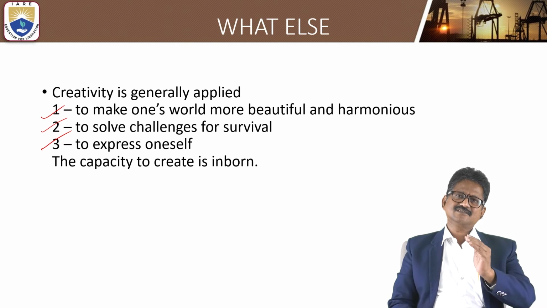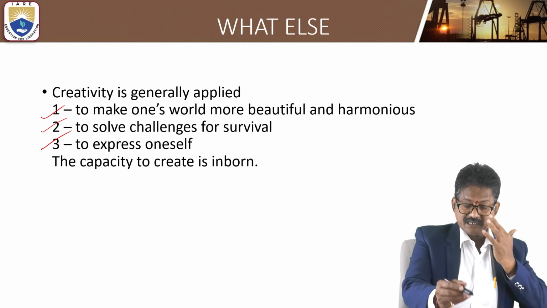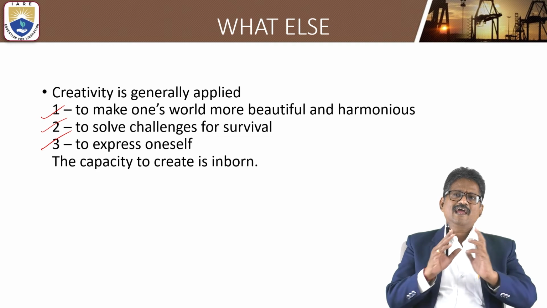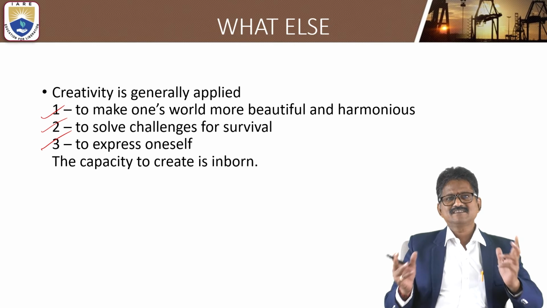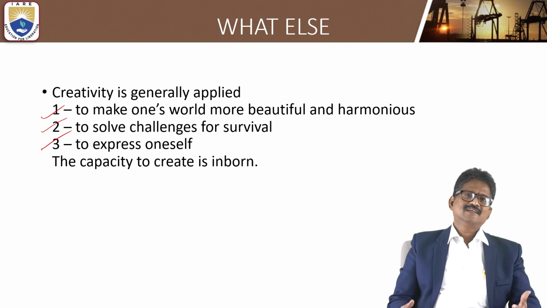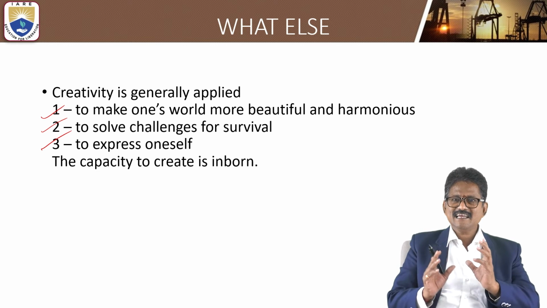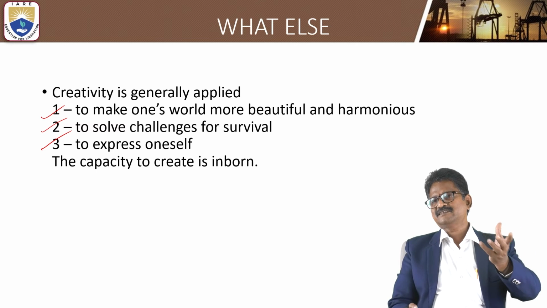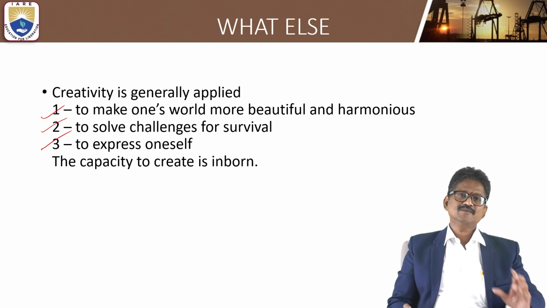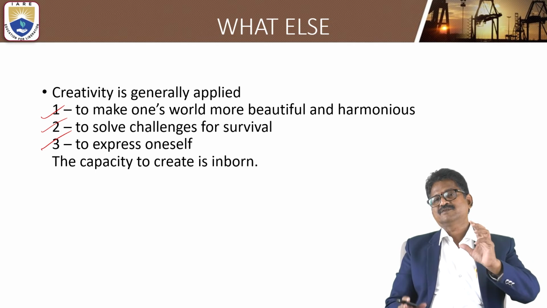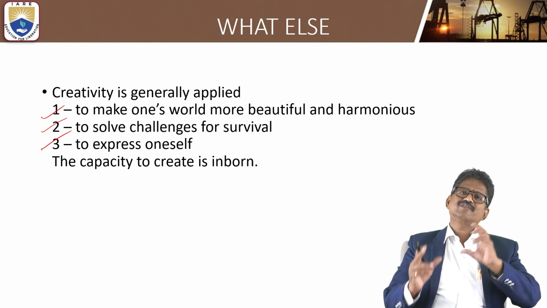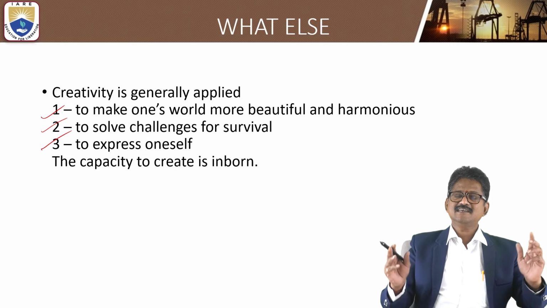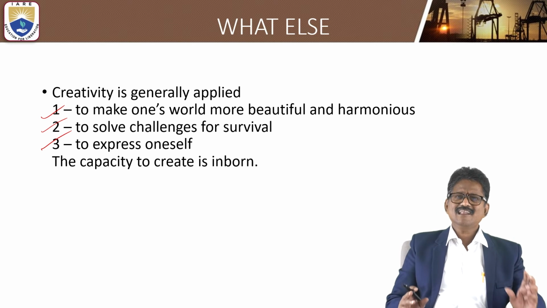So to get that success, a human being works on these three things. Creativity is generally applied to make one's world more beautiful and harmonious, to solve challenges for survival, and to express oneself. The capacity to create is inborn. That is why some people are good at art, some at singing, some at dancing, some at doing work, and some score at the top in competitive examinations like JEE.